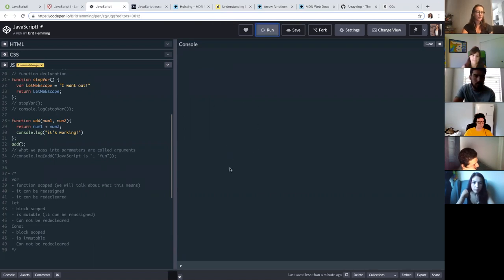So the answer is no. It terminates, so the return statement is terminal. It means that it doesn't allow anything after it to run or to be declared. So it's lethal afterwards. It kills any code that is written after it. So I guess both of you are right. No, you can't, or yes, you technically can, but it won't run. So the answer is no.